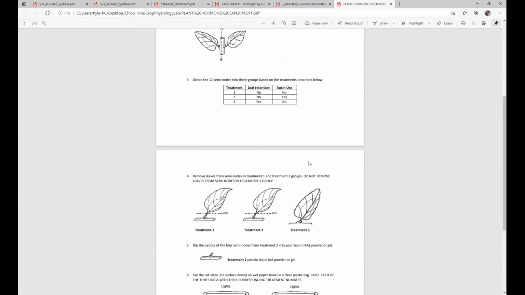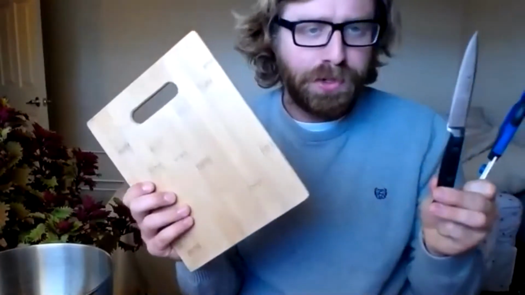So let's go ahead and go step by step through this on my end here. Okay, now at this point in the class, we're going to go through this protocol step by step as a group. As a group, meaning me, and hopefully you're following along. In this step, you can use scissors or you can use a knife. I prefer the knife and cutting board approach. Just kind of like cooking, right? The protocol is the same thing as cooking. It's a recipe to follow. It's our way through an experiment, or as we say, as you have in the kitchen, our way through a recipe.